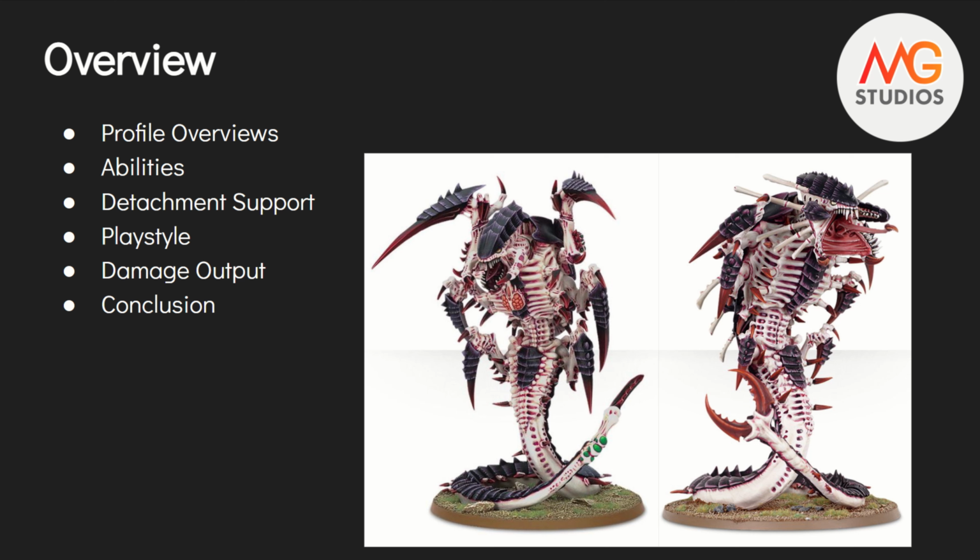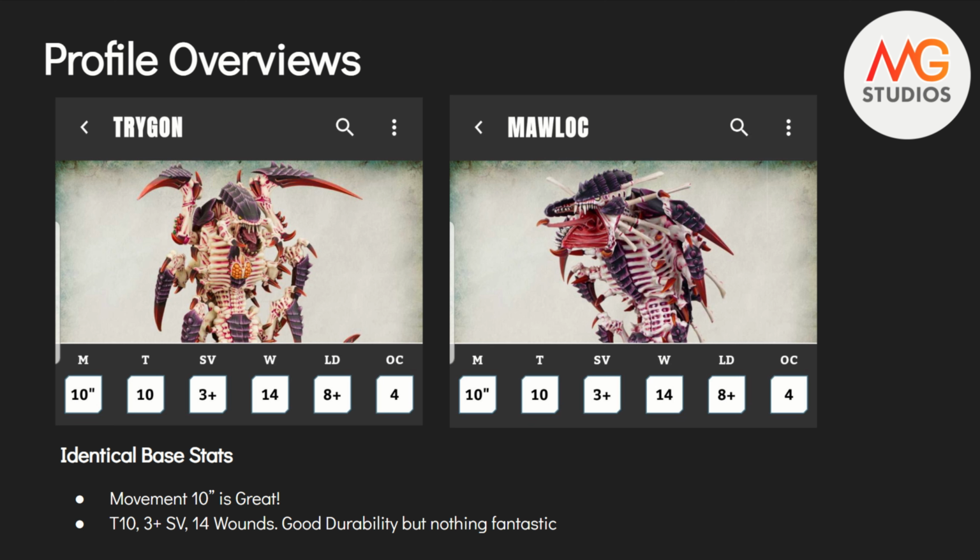So like all of our deep dives we do on the channel, we are going to cover the overviews for the profiles of these two monsters. We'll go into their abilities, how I would play them in some detachment support, play style more or less, and then a damage output comparison, a little bit of one, and wrap that all up into a conclusion at the end. So first off, the profile overviews. These two monsters share the same base profile.